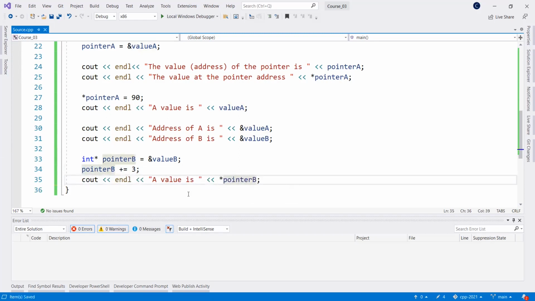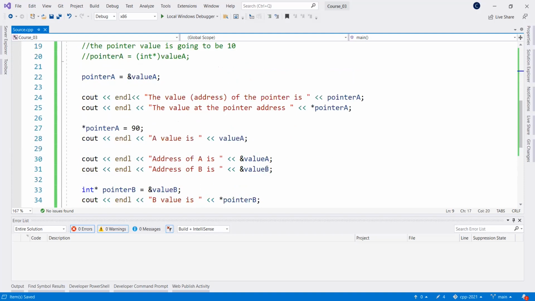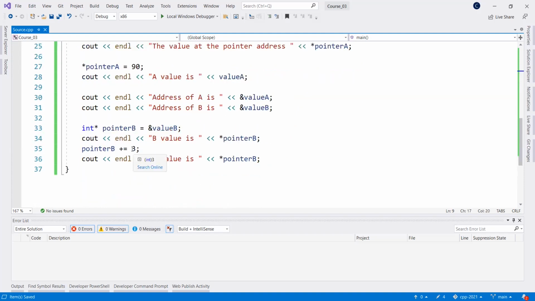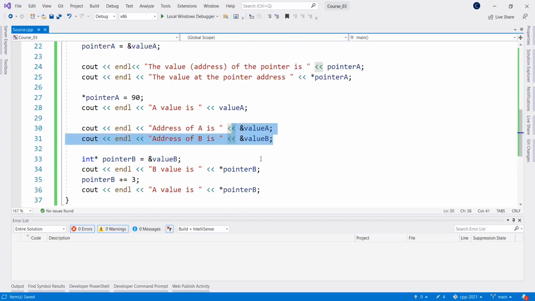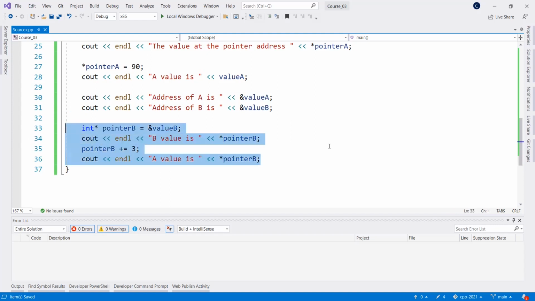pointer B. Okay, and let me show you that initially this was actually the B value, you see? So I initialize the pointer with the value B. I'm printing the pointer, okay, pointer B. So here I'll see the B value, which is 20. Now I jumped 12 bytes in memory because I have seen the difference on my machine. On your machines, you can have different addresses. So you need to check them here and do the difference, because it depends on your processor, maybe you have a better processor than me. Maybe your cache line is 16 or maybe more, who knows? Okay, but on my machine, this should work.